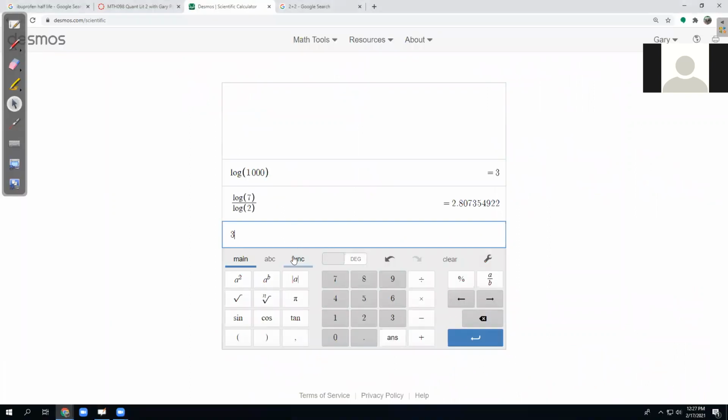So over here, 3 times 2 raised to the power 2.807. And notice my answer over here, 20.99. That's pretty close to 21. If you want to get closer, then throw in more decimals. 80735, getting closer. 49, getting closer. 22, hey, it got closer. Okay. Do I really need that many decimals? No, I think that's good enough. Right there, 3 decimal places. There's only some rare cases where we need more than 3 decimal places.